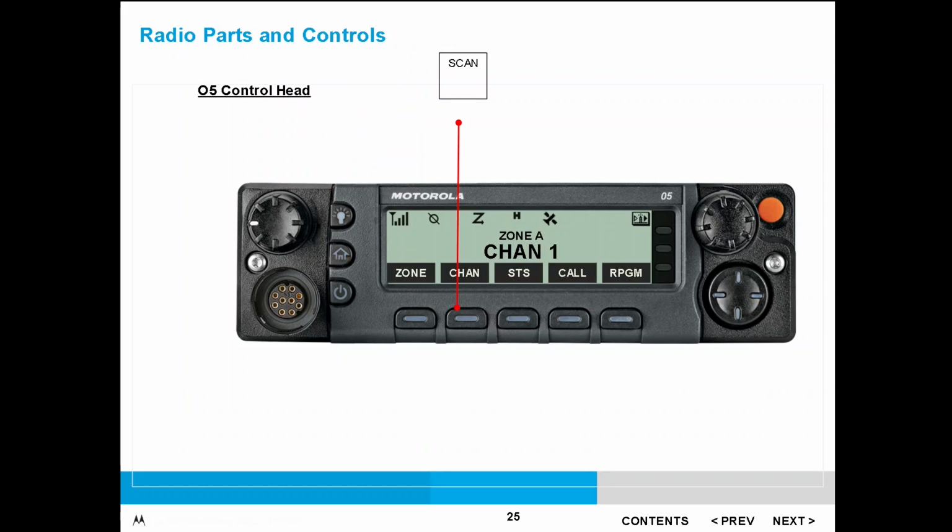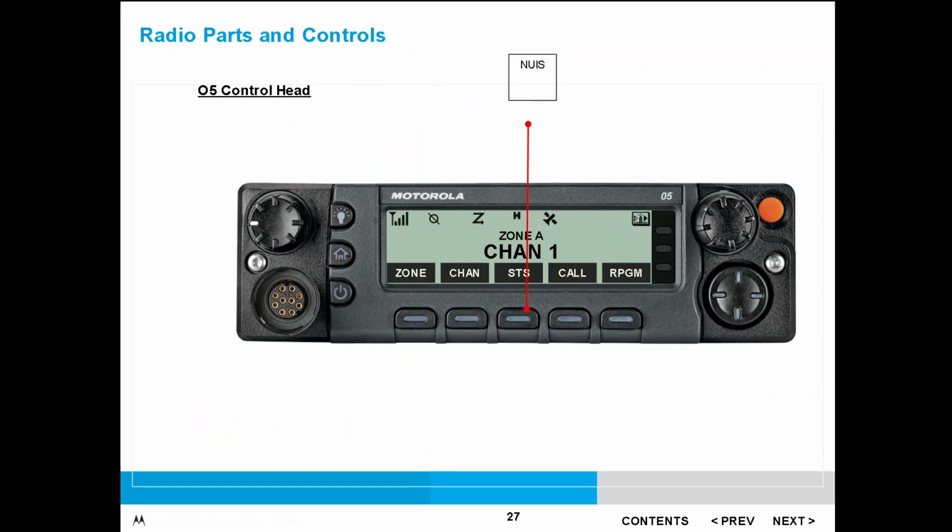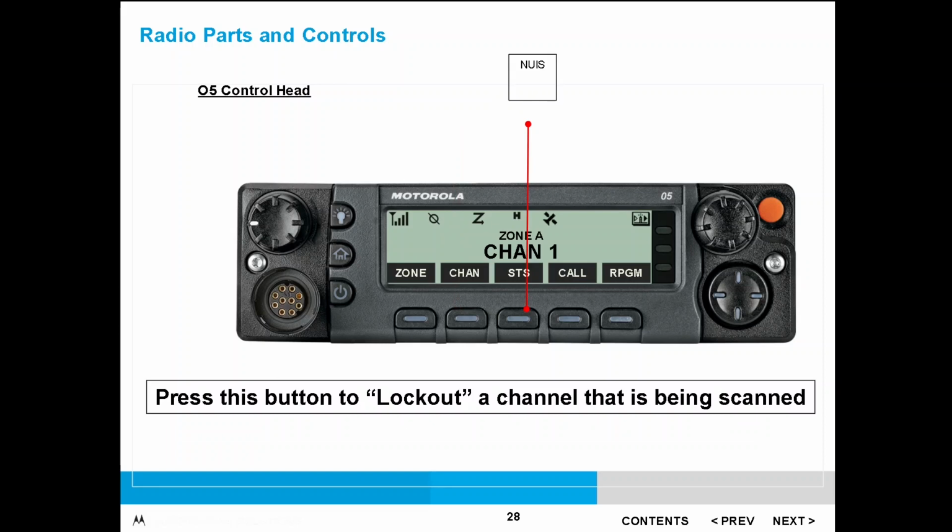The next button to the right is programmed for the scan function. This toggles the scan function on or off. The middle button is the Nuisance button. To lock out a scanned channel, wait for that channel to become active, and then press this button to lock that channel from scanning. To reset back to the pre-programmed scanning state, turn the radio off and then back on.